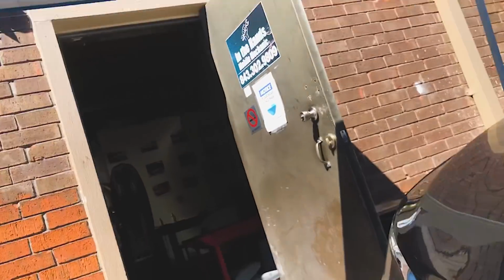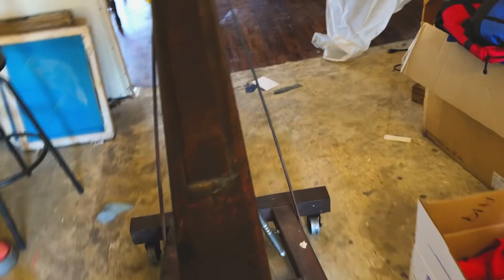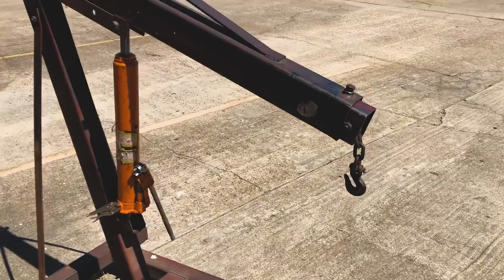Hey, I don't mean to bother you, but would you happen to have an engine noise I could borrow for about an hour? Hopefully I can fit it through here. Come on, we just need to get out there. I think this damn hoist weighs more than this engine.